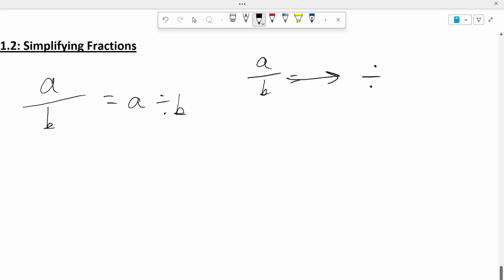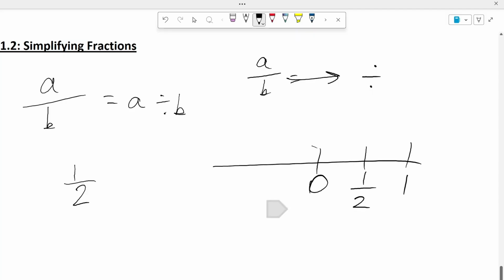And so with that fact, we can now look at how to simplify fractions, how to manipulate them, how to change them into a form that we would prefer to use. So let's say that I have a fraction such as a half. We know that almost the definition of a half is that it is halfway between 0 and 1, hence the name. The exact number in between 0 and 1 is a half. That's exactly in the middle. But is that the only way we can write this number that is halfway between 0 and 1?